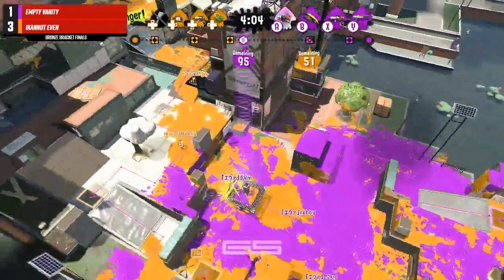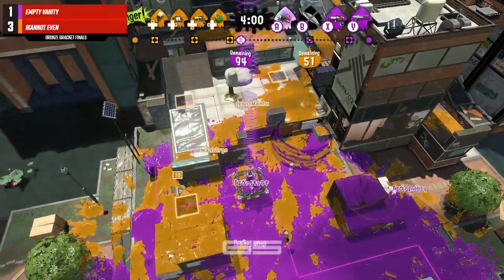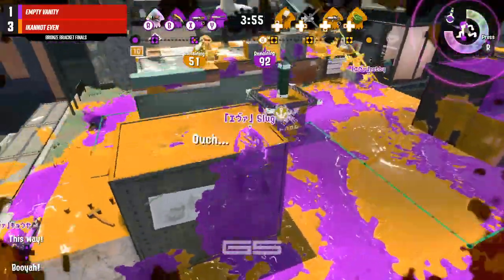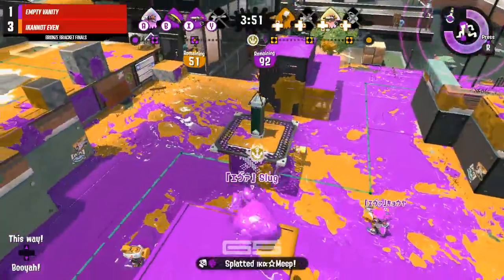Yeah, definitely want to shout out Jay there, who caught that fantastic delayed triple with the end zap by Nebby. Beautiful job there to give some momentum back to Empty Vanity, who really needs it. 51 is not an overwhelming push, but it is a good push for the first minute of the game. Nice job there to get that hit off by Slug onto Meep.